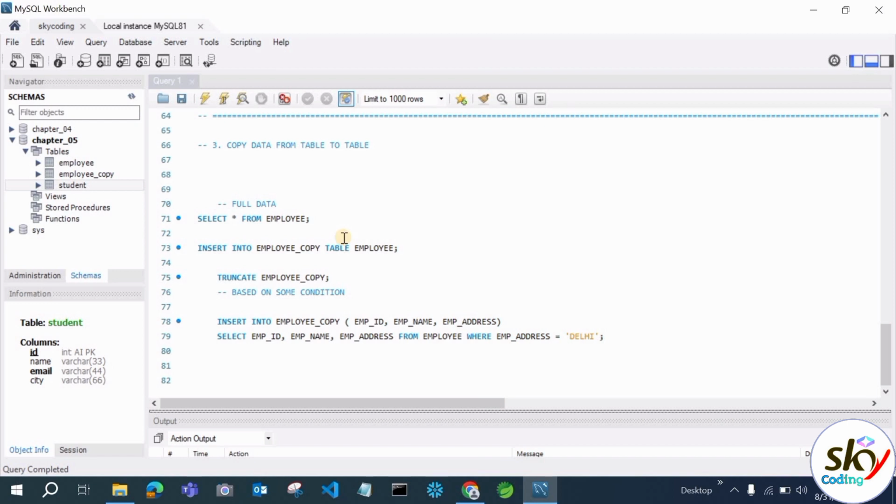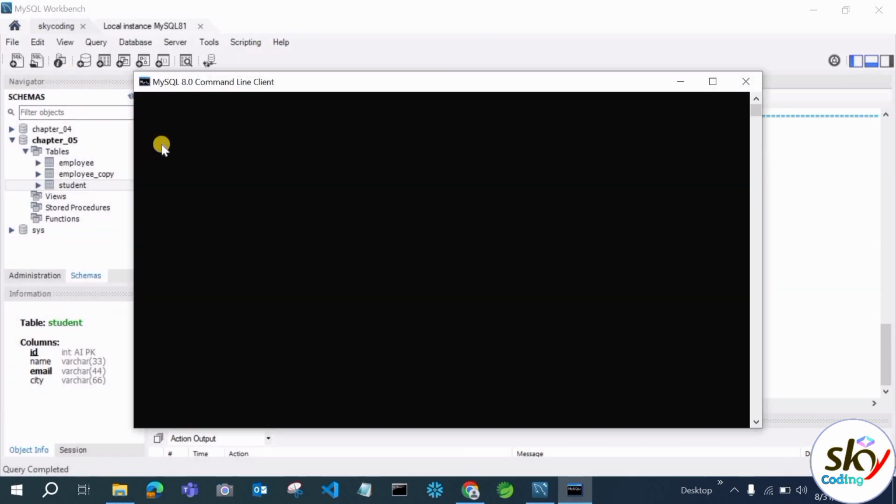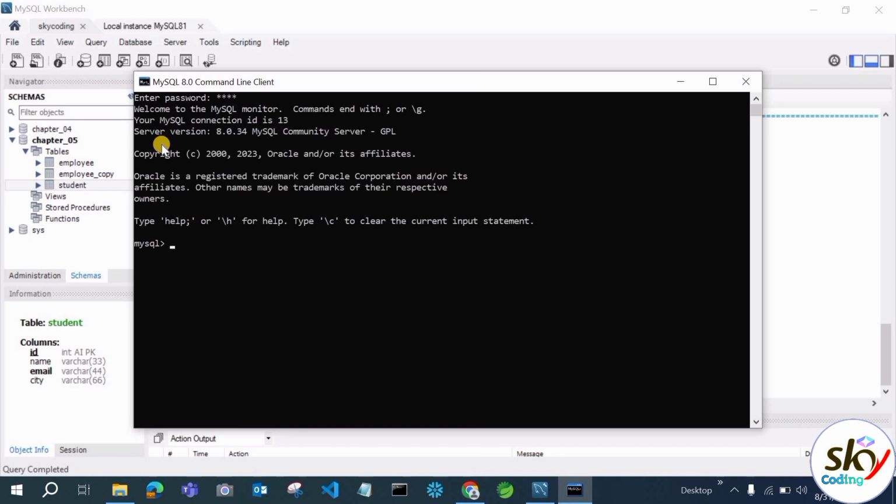And guys, let me tell you how you can work on the command line interface. As I am working on MySQL Workbench, but if you want to work on the command line interface, then you can also work there. So let me tell you that thing. That's just a simple thing. Everyone can work and log in here. For that you have to enter your password, which you write while opening the workbench. So you have to write the same password here. After that you have to press enter. Now it's connected with the server, and you can give commands here.